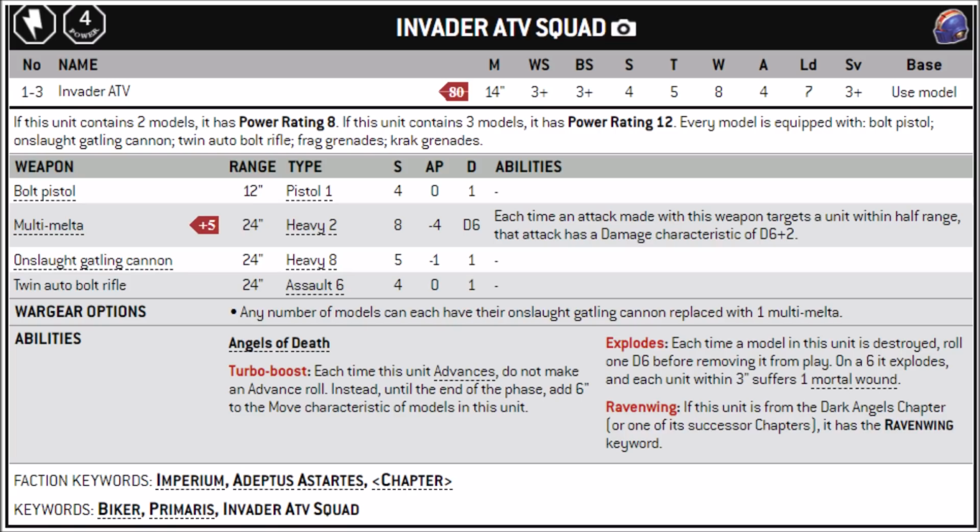In terms of wargear, it's armed with an Onslaught Gatling cannon, twin auto bolt rifle, frag and crack grenades and a bolt pistol. In its standard loadout it's really quite an anti-infantry beast, 8 shots at strength 5 and AP -1, plus 6 extra auto bolt rifle shots should do a decent job of cutting through enemy infantry.